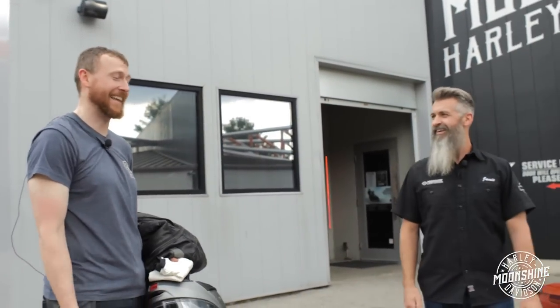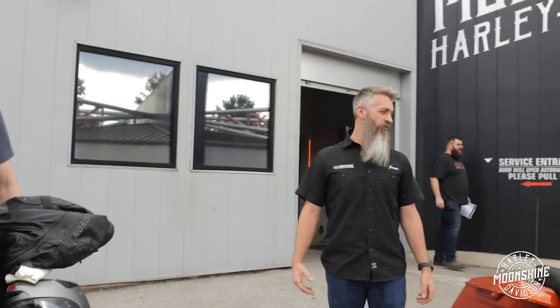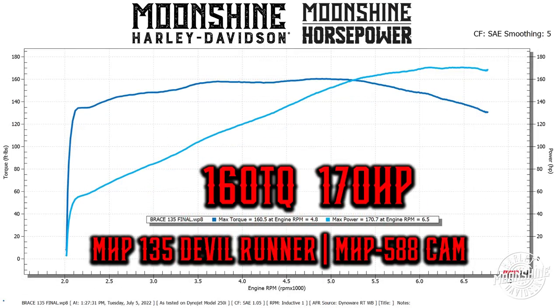Mr. Matthew Brace is back. He had the bike for a couple of days and tried to ride it in the rain — it ran like a top in the rain, it would run all day. Just remember, dispense with caution — your left hand is not your throttle in the rain. So now that you've played with it, how many miles do you have? Almost 1,000. So seven more cubic inches equals... nonstop smiling for hours after you get off the bike. Just pulling for days. The 128 was plenty of power, and this is ridiculous. The 128 was no slouch but this is just ridiculous. The 128 made 147 horse and 148 foot-pounds of torque, and then boom — 160, 170. Huge difference. Over 20 more horsepower.